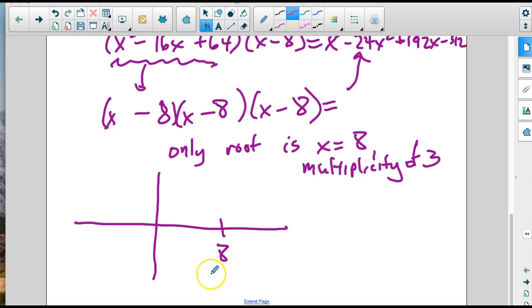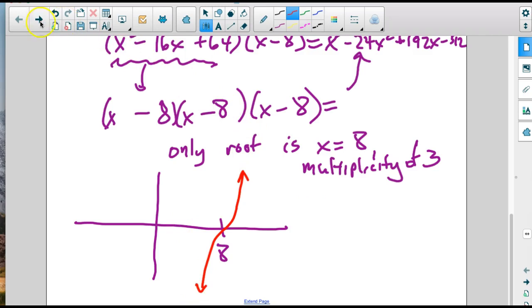It's positive, so that means it's going to look something like this, because it's got a cubic one. It's going to look like this. It's only going to cross there. It's not going to turn back and go any other way because it has the same root. So this root happens 3 times. So that's kind of what it looks like if we're doing this, because it's positive and increasing.